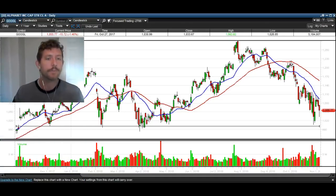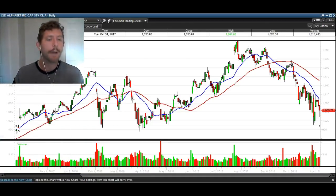Let me move my face a little bit right here. So you can see it was this gap right here, bounced at it here, several bounces, just grinding up against it. Just last week, it bounced against this level once again. I like the fact that we gapped up and got a bounce right here off of that level. That tells me that it wants to react to it again. So I think that this is a great area for Google, at least for a short-term bounce.